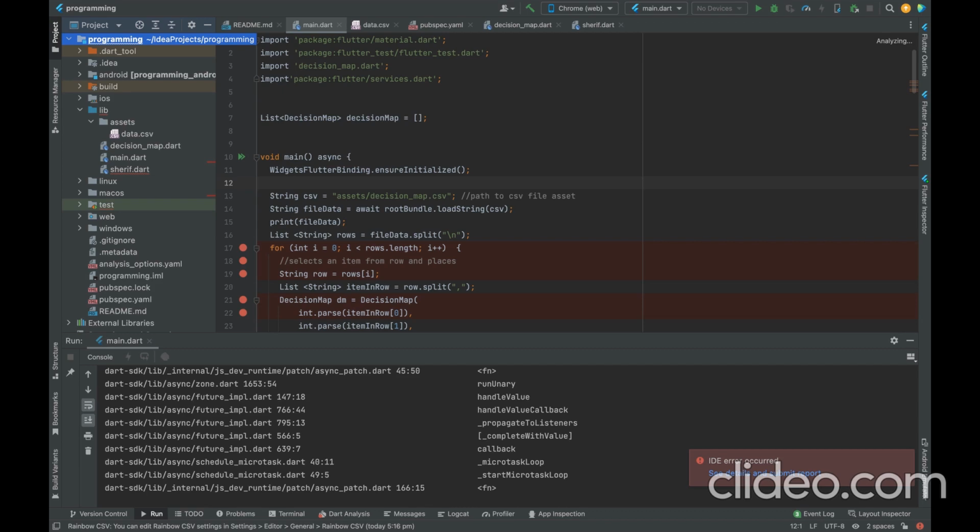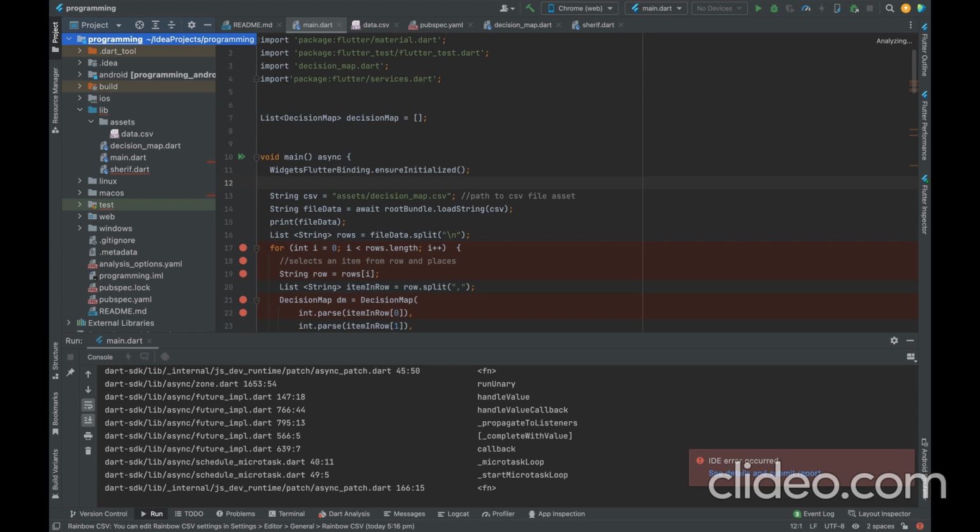Hello, today I'm gonna explain and show how I've done my code and see how it works. So first of all, we have done the main part, decision part and data CSV. The decision part holds the data structure of the code, like how to store data CSV with DB.